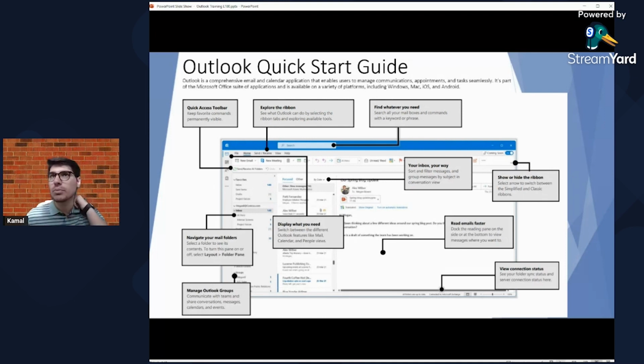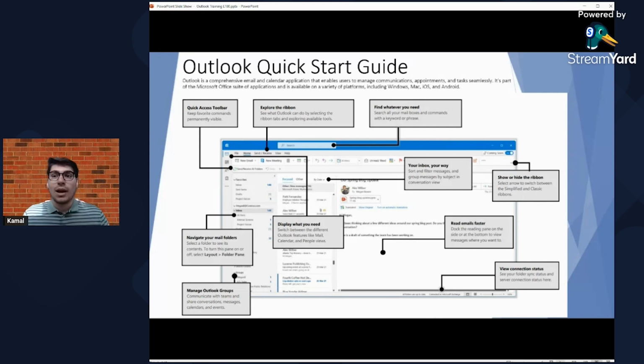But from a navigation perspective, just make sure you understand the top navigation ribbon and what it does, and how you can switch views, and send and receive messages. On the left hand side, you can switch between mail, calendar, contacts, and so on. That can still be moved to the bottom. The left hand side is navigation, the middle is where your emails are, and the reading pane is on the right. All of that can be changed from the view section.